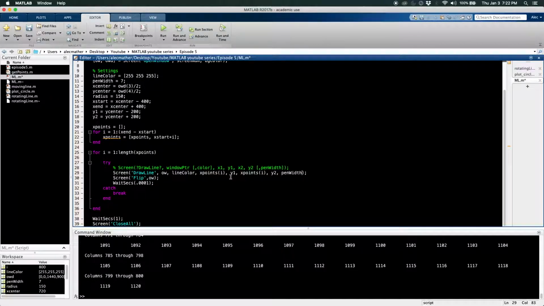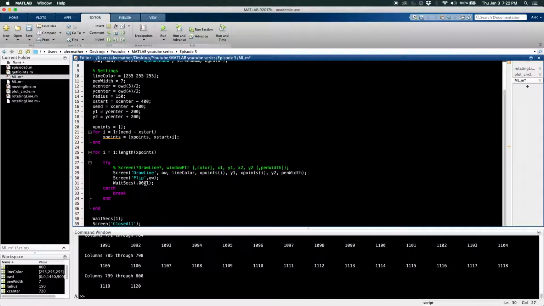Okay, so that's all you need. Our x points are not changing. They're always just moving horizontally, and we're only changing which y coordinate we're using for the top and bottom of each line that gets plotted.